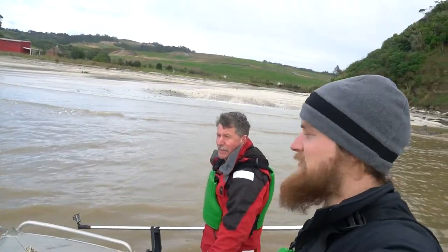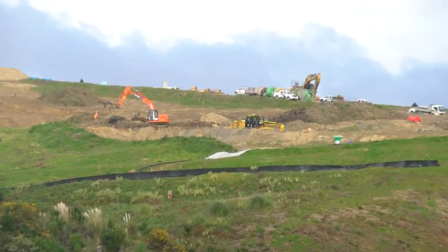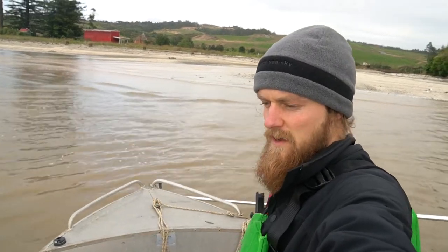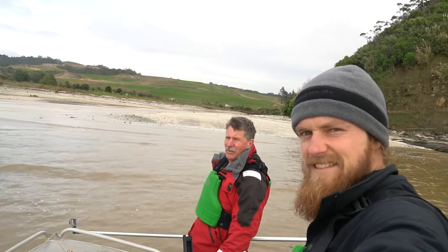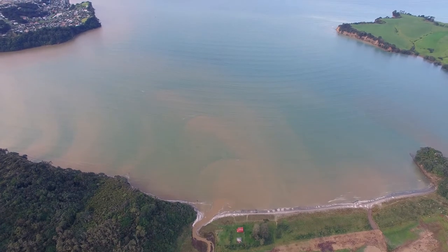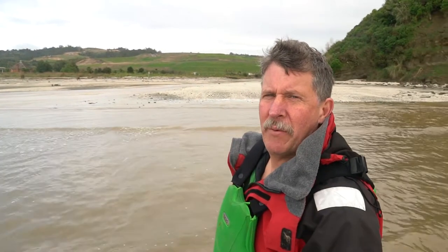Alright, we've just arrived at Kutapira Bay, and we've got a stream that's coming off this big development here. This stream is depositing sediment into the beach, and on the tides it gets washed around to the Long Bay Okura Marine Reserve. Pretty shocking stuff, eh? It all ends up heading around this beach at around Daycar Point into the Okura estuary, which can dearly do without the sort of rubbish coming its way, eh? Very pristine spot normally, crystal clear water, and now it's all covered in mud again.